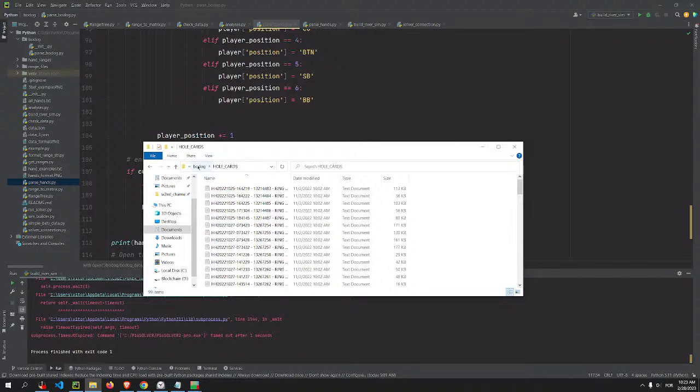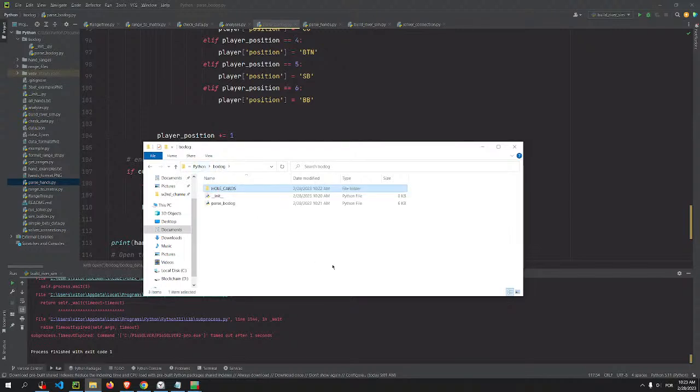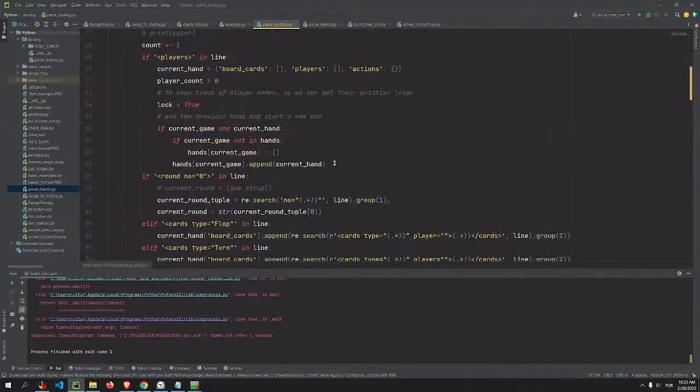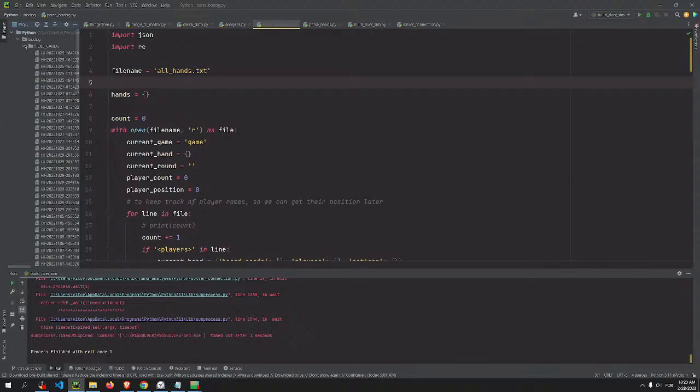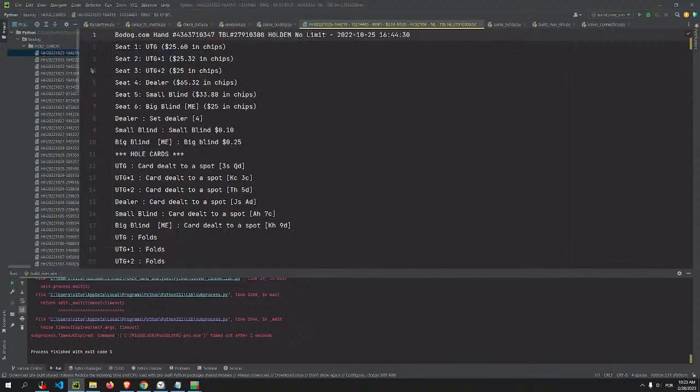I think I'll just create a script to read all the files. Oh, actually, it's probably better to do that now. I think I'm gonna leave it like this and just loop over the files and read the stuff. I'll be right back.